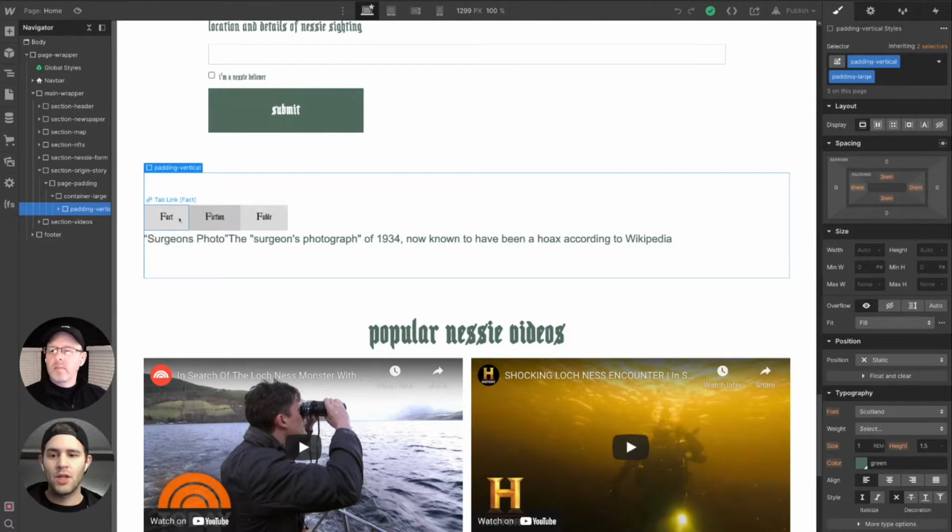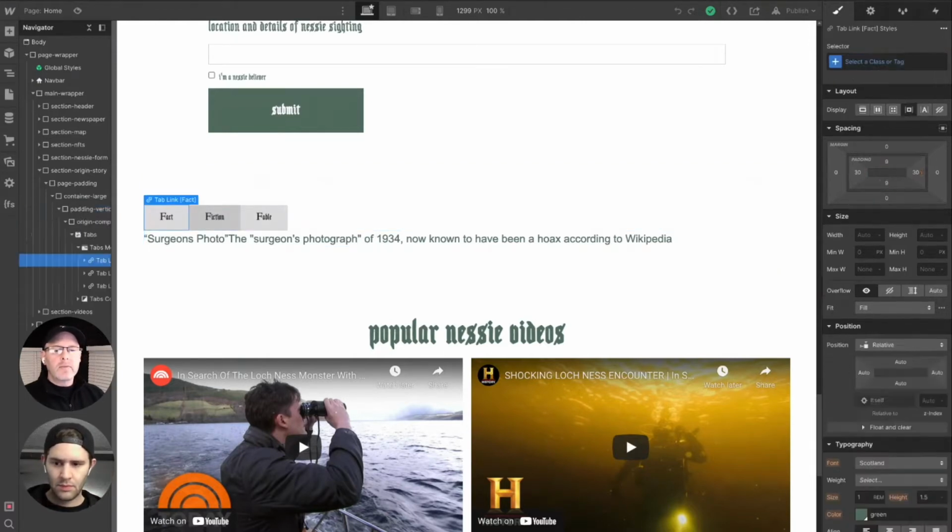Okay, so do you want the tabs bigger? Do you want spacing between them? I want no spacing. I would like them to default so that they start on the left one. I wouldn't want it to start on a random one. I think that's the default. I don't know how you would set it differently.